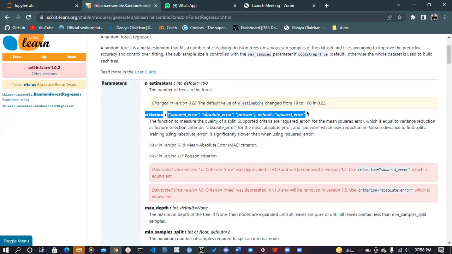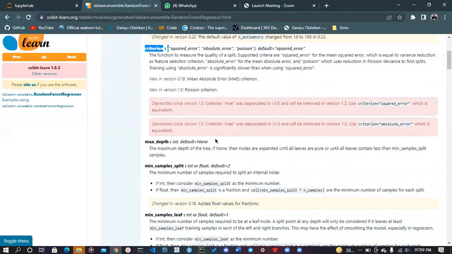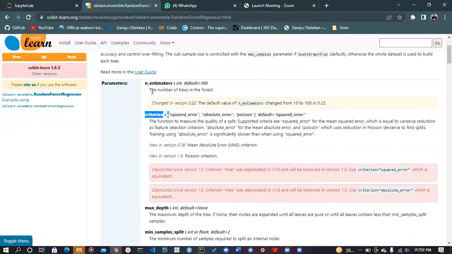The criterion can actually be MAE or MSE, but the MSE is actually perfect because, as I said, the MSE makes use of the maximum error that the model can generate. So using that maximum error, we are sure that the model has the tendency of actually producing a better value for it. You could always go through the documentation to understand what I'm saying better.